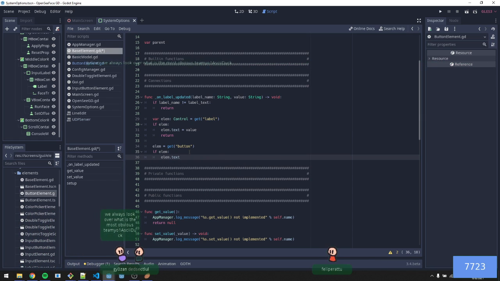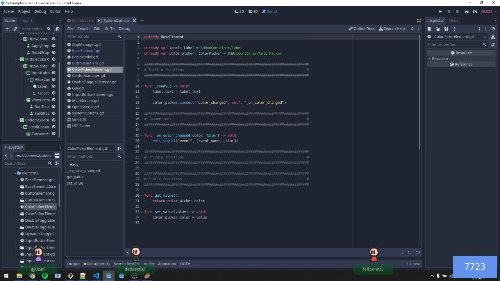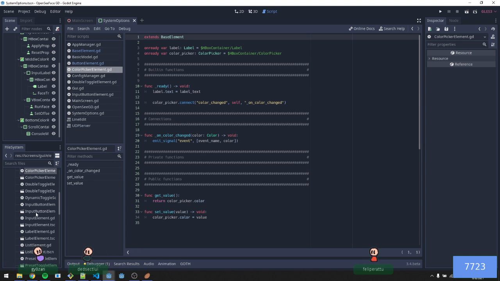It stands out. We always look over what is the most obvious. That's the most recent addition. I didn't used to have that. But thanks to a very generous donator who is still, I think, yeah, they're still visible in the gifters. We now have a thingy. We now have 2 whatevers.